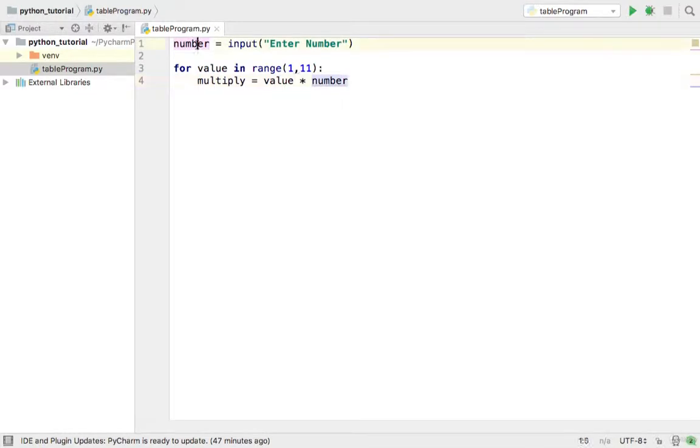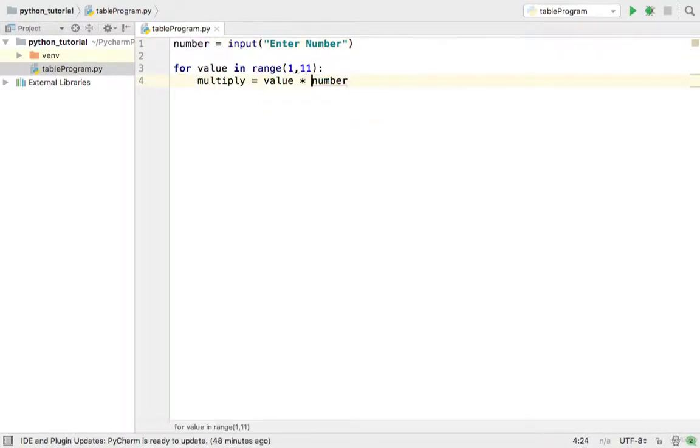As we know, the number returned by the user is a string. So there is a function to convert this to an integer, because here we are multiplying value, that is an integer, with a number that should also be an integer. Currently it's a string because input returns a string. So I will quickly change this number to an integer.